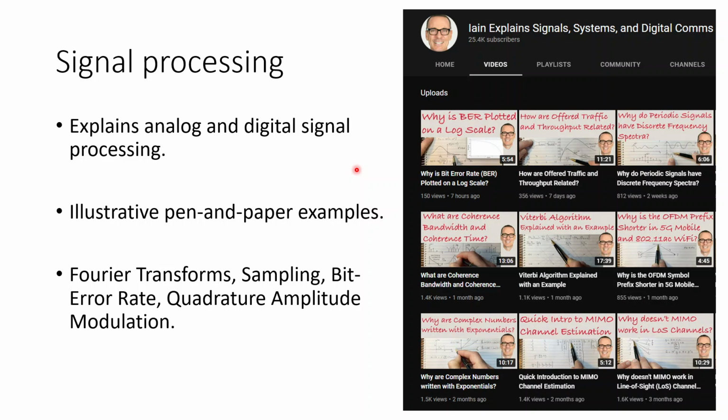When it comes to signal processing, which is of course essential because any fiber optic signal that you detect has to be measured and converted into a digital signal, processed by a computer, and then presented to whoever needs to know the information, this whole process of analog and digital signal processing is explained very well by Ian Explains, which is another YouTube channel, again, way more famous than mine. He goes through some different concepts used in these topics, such as Fourier transforms, sampling, bit error rate, and whatnot, simply using pen and paper examples, which I've copied a little bit in my video series, as you'll see. So anyway, these are really great explanations, definitely worth checking out for reference.